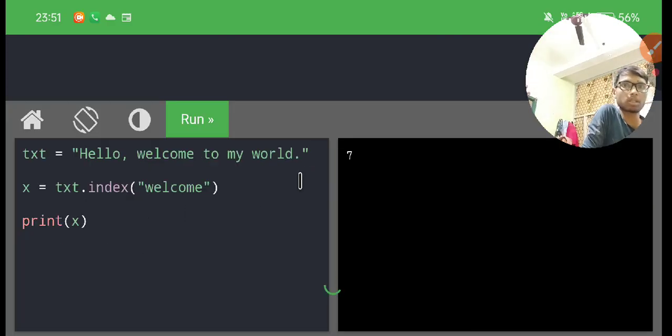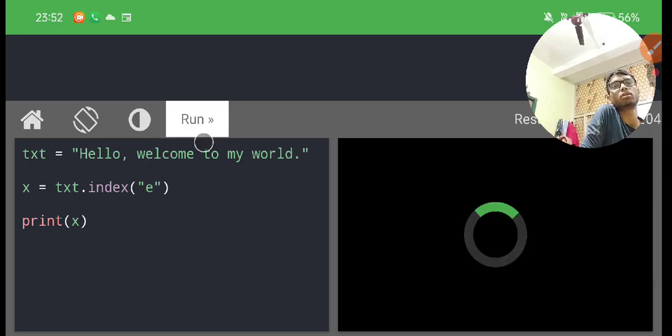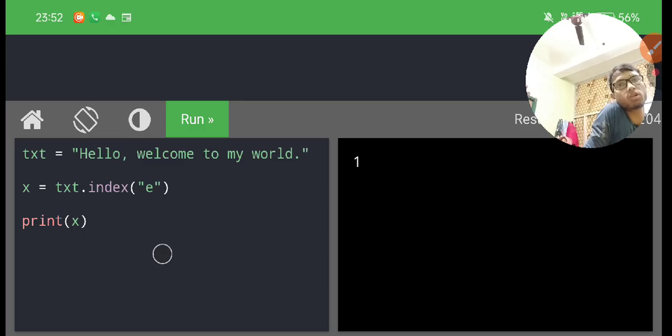7. Yes. What if we take just a single letter? Then 0 1, it would be 1 because O is at index 1, that's why. And what about M?